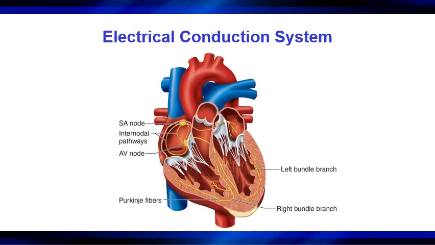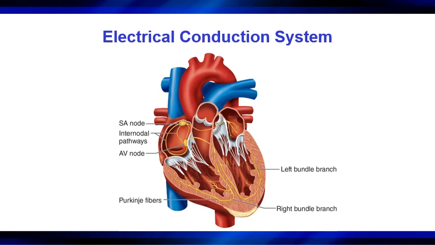So here's the electrical conduction system within the heart. It's got its own little conduction system that regulates the beating of the heart. If we look at this, you have your SA node, or sinoatrial node. That's where it starts. That's where the impulse originates. When you hear people talking about someone getting an implanted pacemaker, well, the SA node is the natural pacemaker, if you will, okay? So it's when that conduction system goes bad that people have to have an artificial one put in, okay?